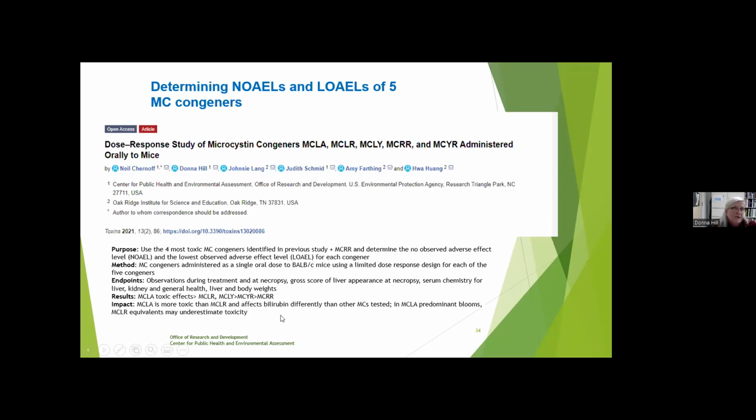Now, the way that the Office of Water has set up the human health guidelines, there's a lot of safety factors involved. And so the LA is still within those guidelines. So the drinking water and probably recreational water guidelines are still covering for LA. Where it may be a problem is when you're doing ELISA testing and you're doing LR equivalents. You can overestimate if it's an RR bloom, but you can underestimate if it's predominantly LA, because that's going to be a little more toxic than LR.